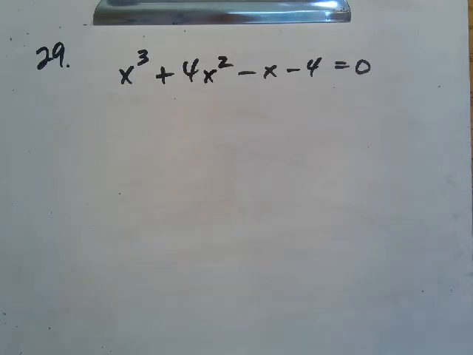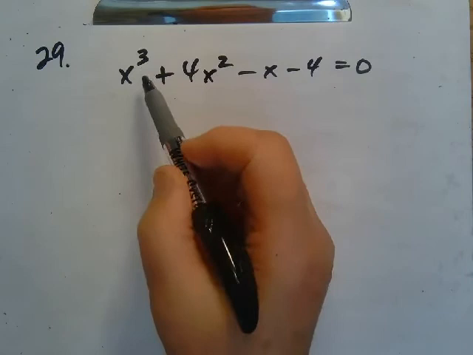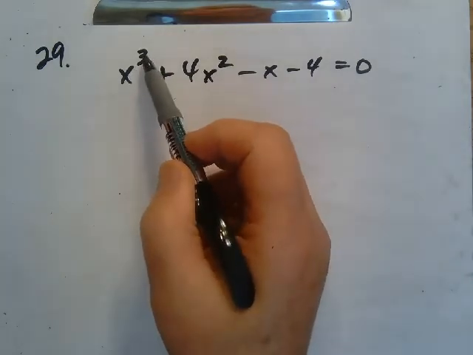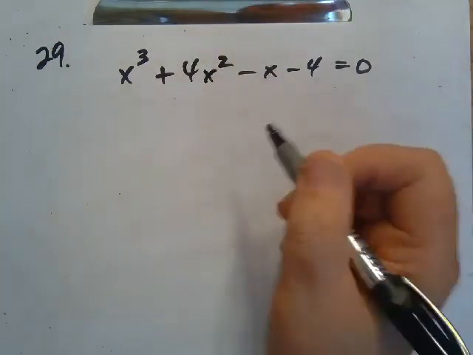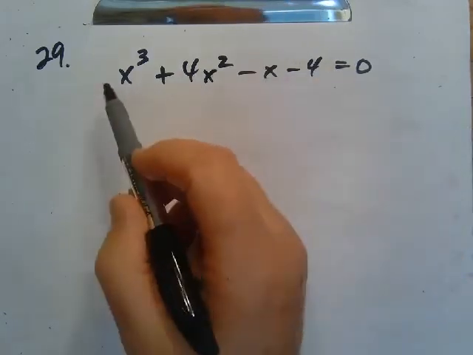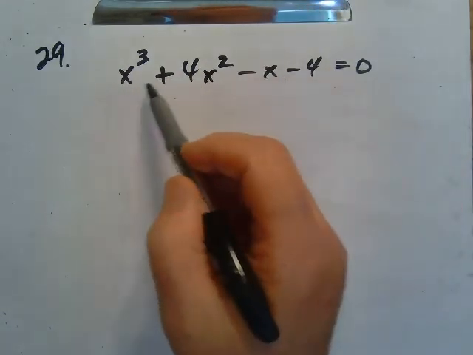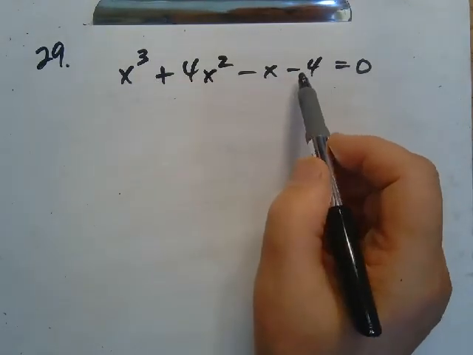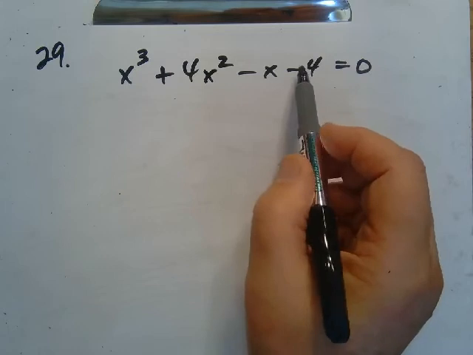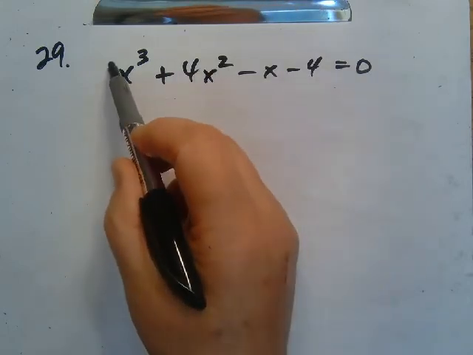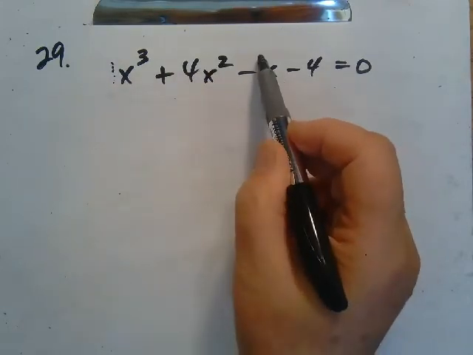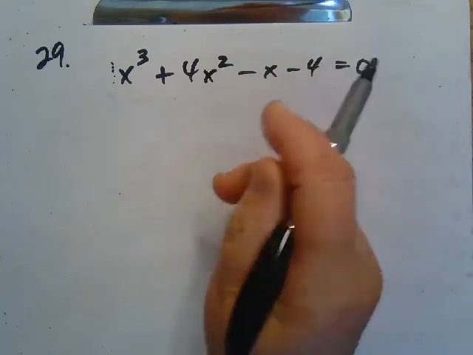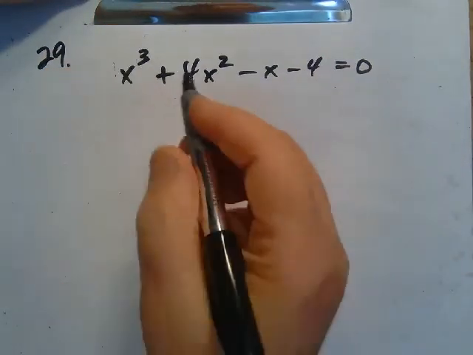All right, this is not necessarily the same techniques as before, but it does bring us back to understanding a couple things that we haven't seen in a while. This is x to the third, and I should expect 3 answers in my problem. Now, as I look at this, I realize that I cannot take an x out of every term, but if you recall, this has that look to it that looks like factoring by grouping. Look at the ratio here is 1 to 4. -1 to -4. I bet you this can factor by grouping, and let's try that.